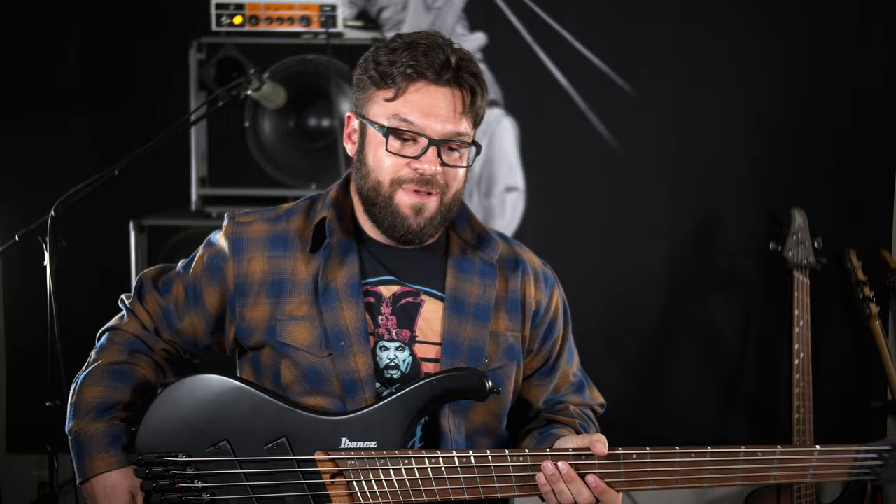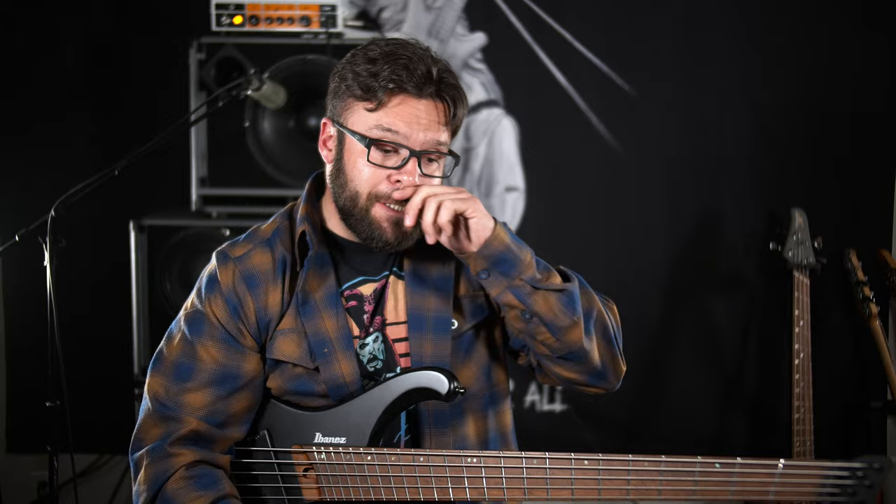I have a particular fondness for Ibanez because way back in the day when I was a real musician, I used to be endorsed by Ibanez. It was my first actual music instrument endorsement. I have the magazine that my name was in and everything — it was great. I've always loved their basses, I love their SRs, I love the ATK models, and this is my first introduction to the EHB models.